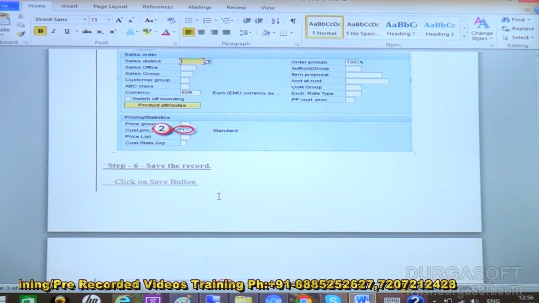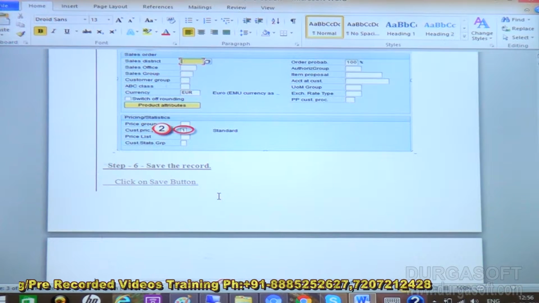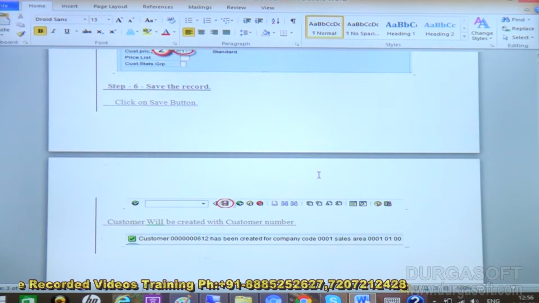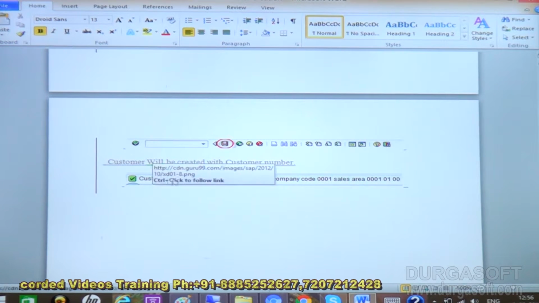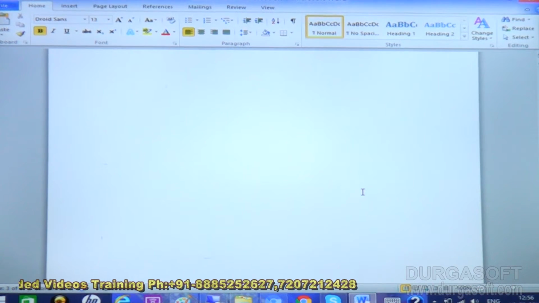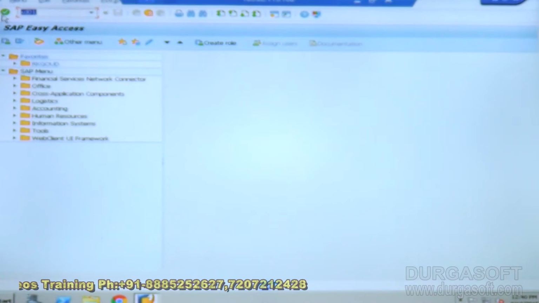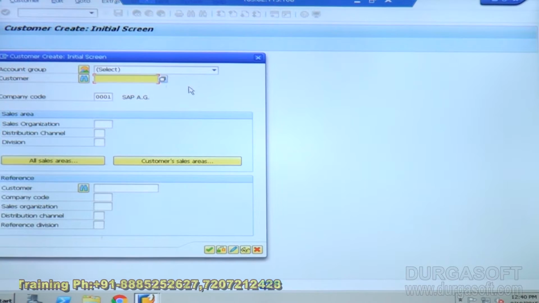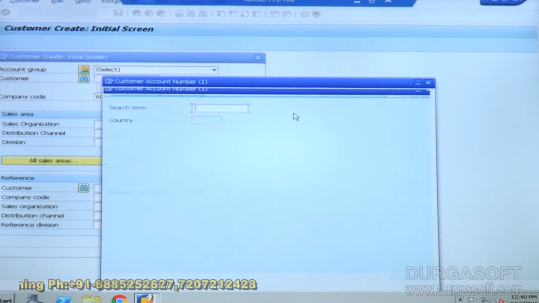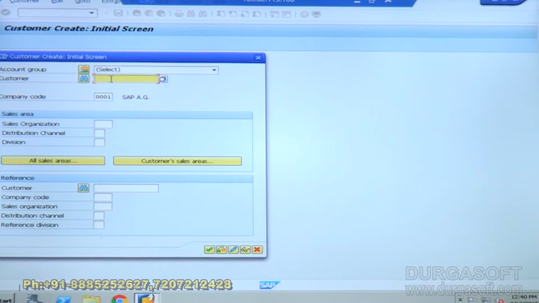So once we enter all the details, then we need to save our data here. So just click on the save button. So it will save. So we can see it displays that the record was created successfully. So as we got here, once you enter your data as we did previously, we get our required data which was created earlier.